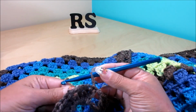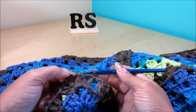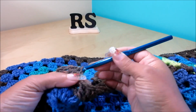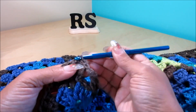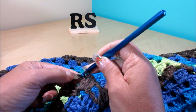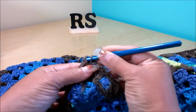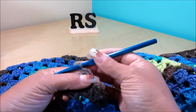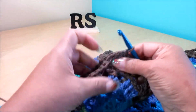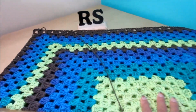You can chain 1, cut the yarn and leave the tail, or you can slip stitch until the center here, and that's what I'm going to do for mine. I'm going to do some slip stitch here inside the chain until I get to the center chain of these 3 in here, the one in the center that is right at the point of the square. I'm going to chain 1, cut the yarn, leaving a tail long enough for sewing here in the side. Okay, once you finish the square, it will look like this.